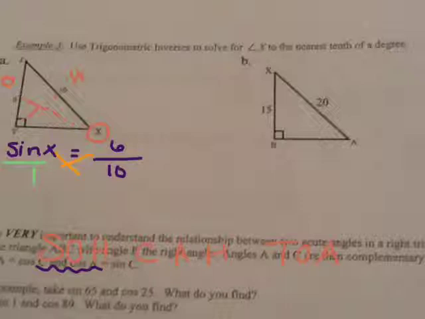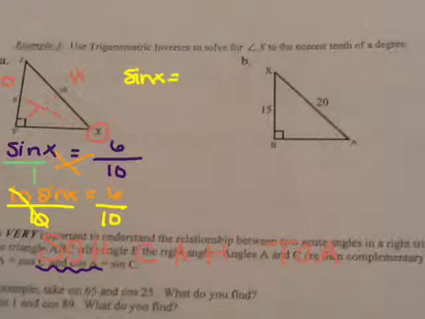So we're going to say sine of x, because we don't know what that angle is, equal to the O, which is 6, over the H, which is 10. You're going to solve it the same exact way. You're going to cross multiply. So we get 10 sine of x is equal to 1 times 6 is 6. Here's the thing, we want to get the sine of x by itself. So you're just going to divide by 10. And that's it. That way the 10's cancel, and we have the sine of x equals 6 over 10.